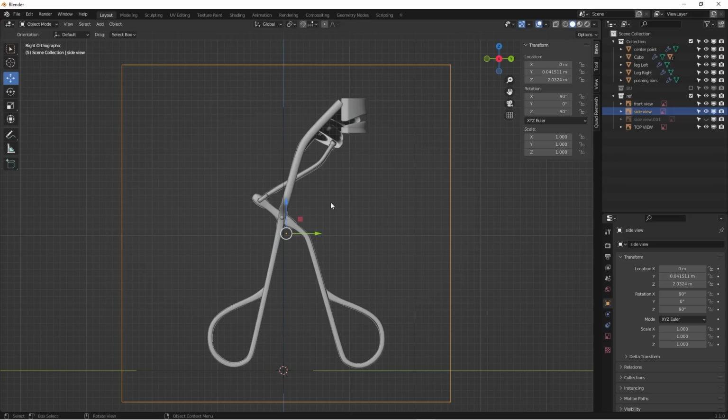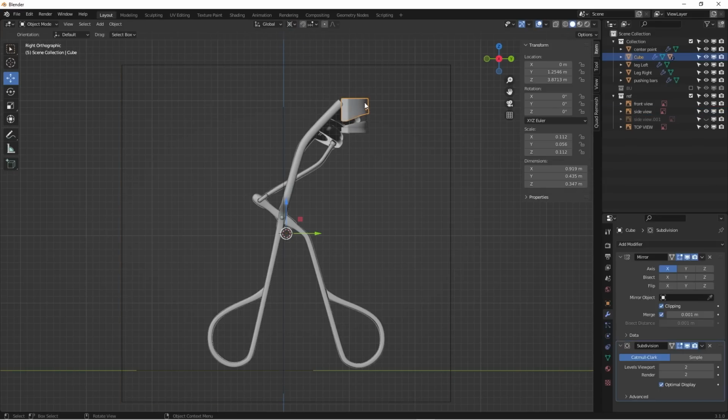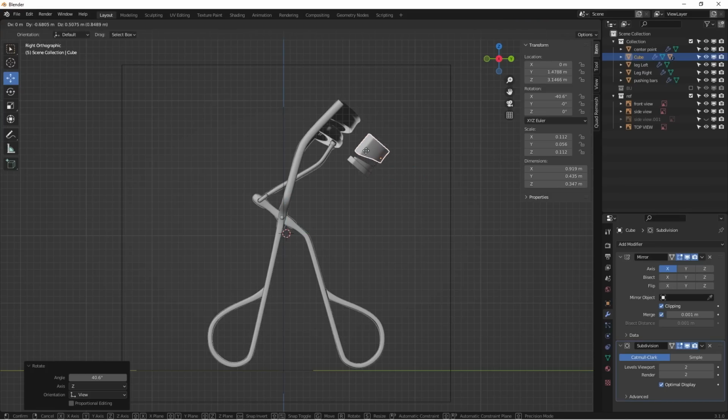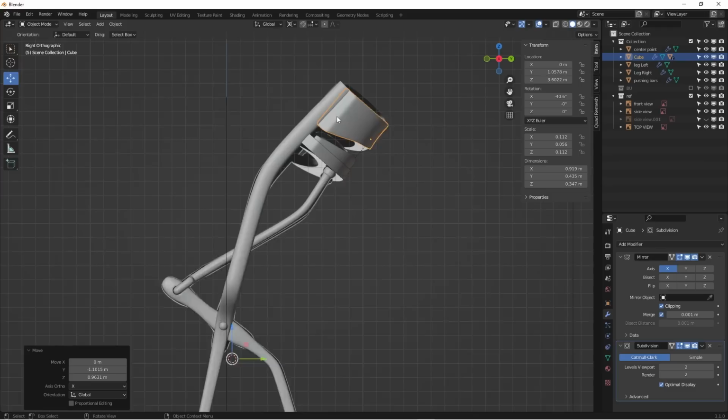But the pivot point for this part is supposed to align with the reference image. So what I would do, Shift S to send the cursor to selected. Okay, so now in here, I'm going to change the pivot point to 3D cursor. Now if I click this guy and hit R to rotate it, it's rotating from this angle, right? So I can rotate it and see if we get around 40. Look at the left hand corner, 40, and that's the one. And the next thing I'm going to do here, I'm just going to hit G to grab it up here. I'm trying to line up things over here.